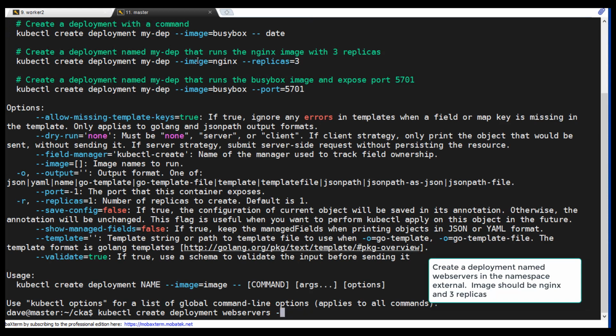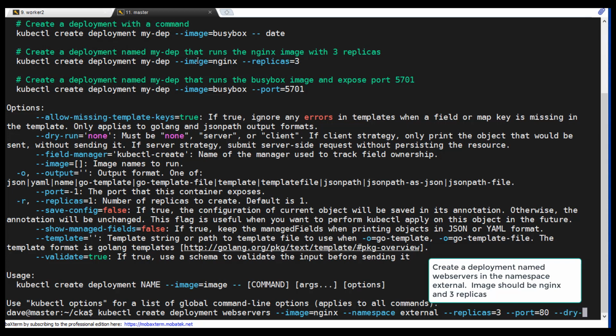It looks like image would be a good one to have next, and we're told in the question to use Nginx. The namespace should be external, and 3 replicas, and probably one port equals 80. That's what Nginx uses by default.